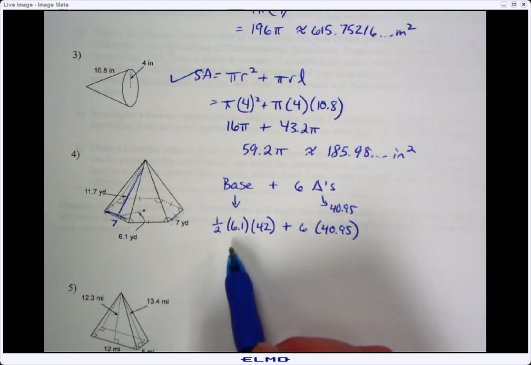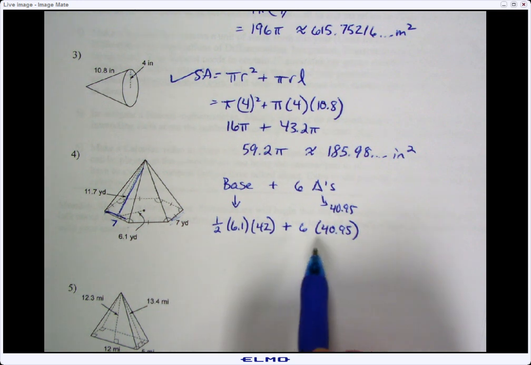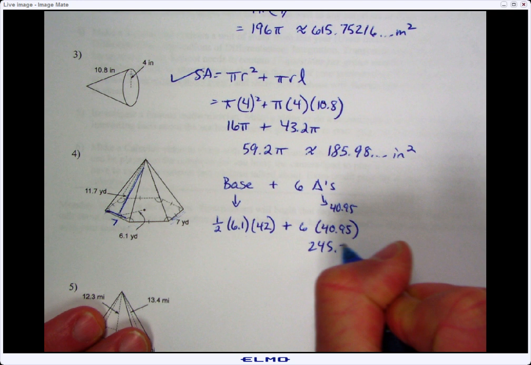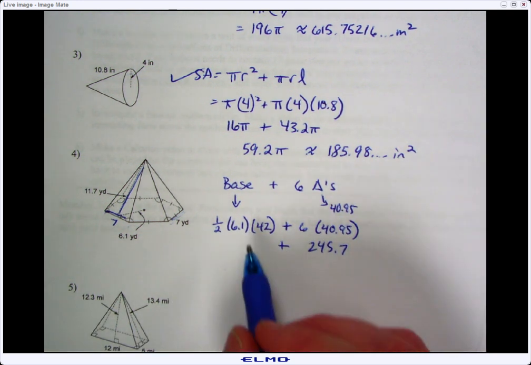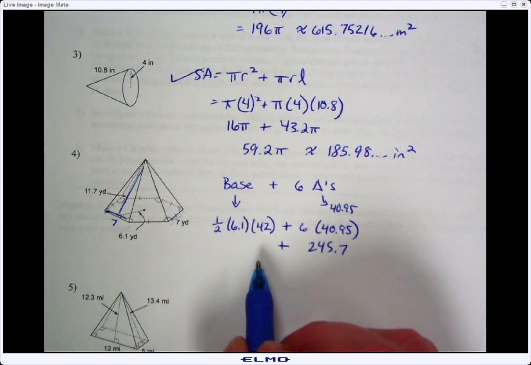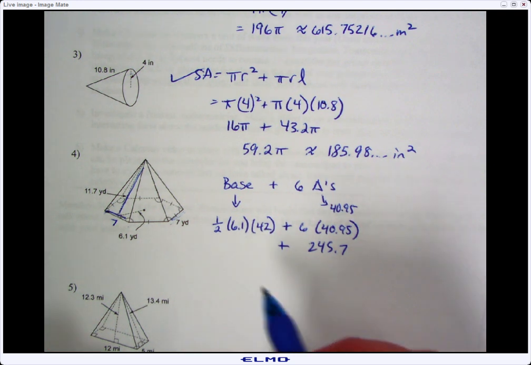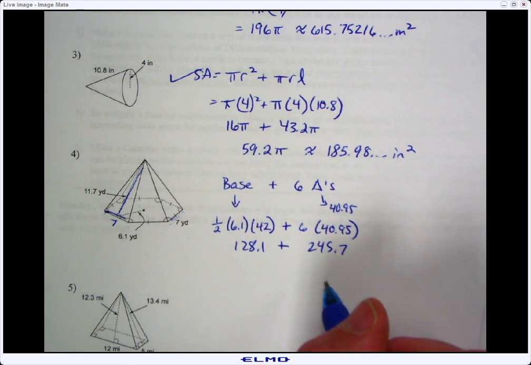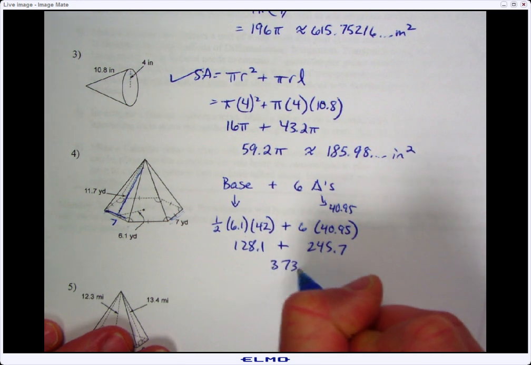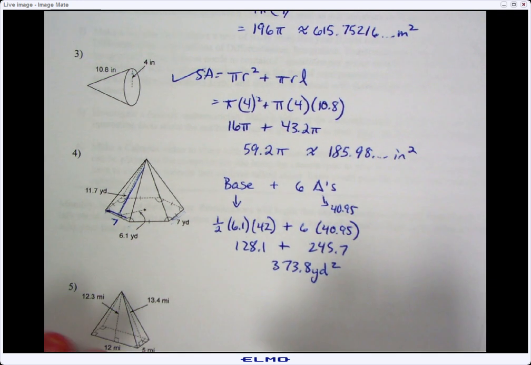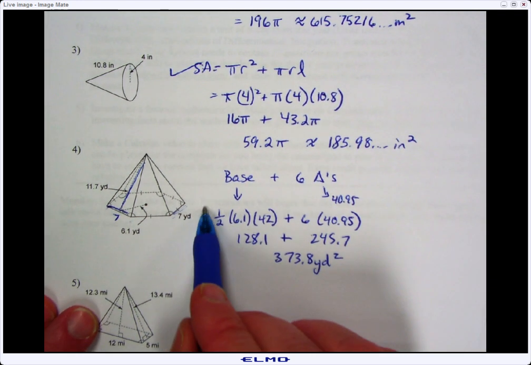So then you just go through and multiply this out. So I have 40.95 times 6, 245.7. The more steps you show, when you make an error, you can find your error. And then you don't just come up and say, I don't got the right answer. I don't know what to do. I don't have nothing on my paper. And you could become a contributive member of society that can solve their own problems without the help of someone else all the time. Okay, so there we are, base plus 6 triangles.